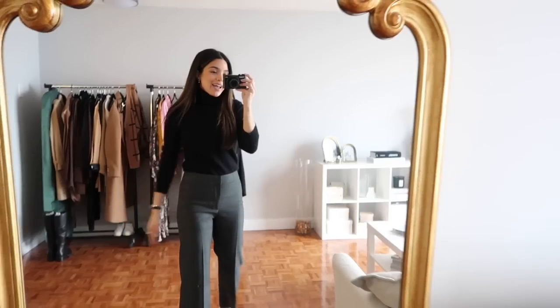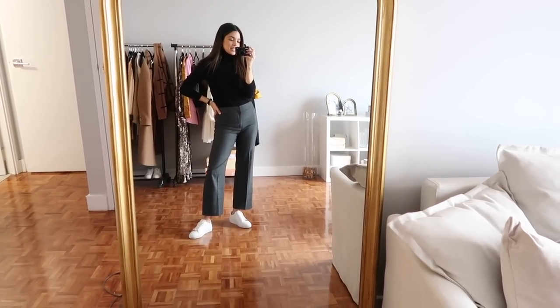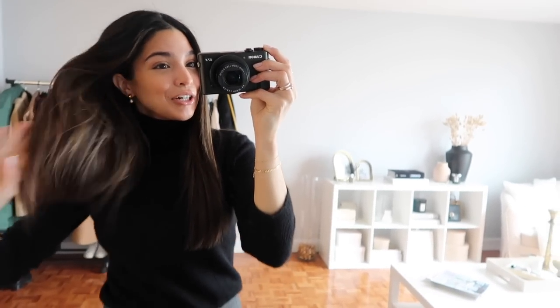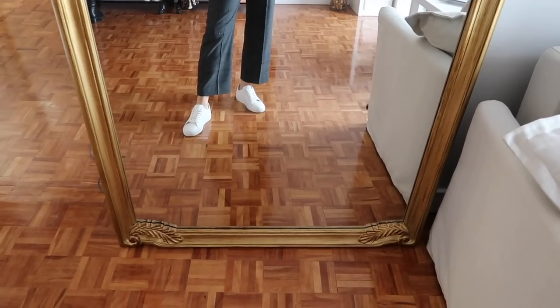I took them off to film that reel and I haven't put them back on. And the last thing to talk about in this outfit is my sneakers, girls. Guess who got new Axel Regattos? This girl right here just purchased a new pair of Axel Regattos.